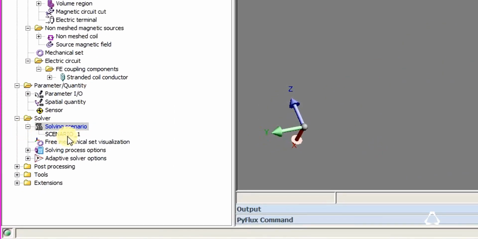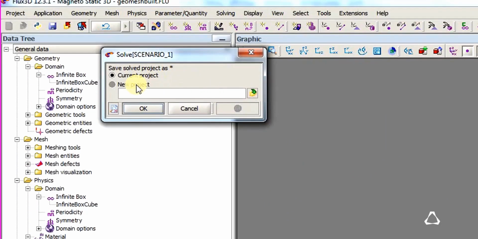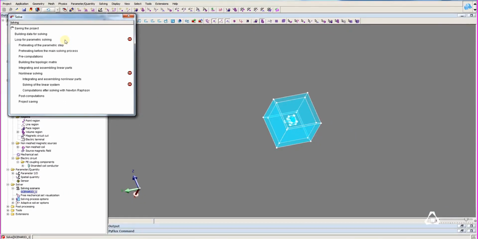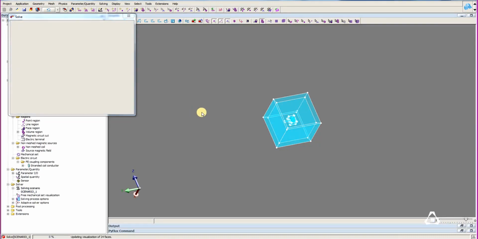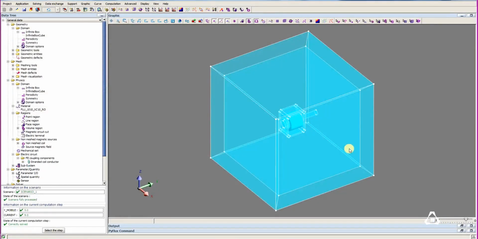Now, we can run the solver to solve the project. After a few minutes, the project is solved.